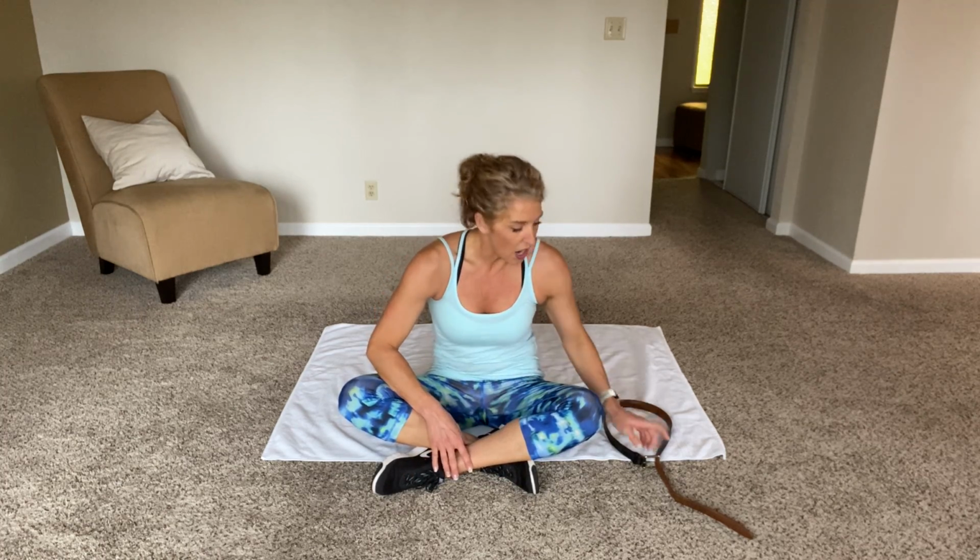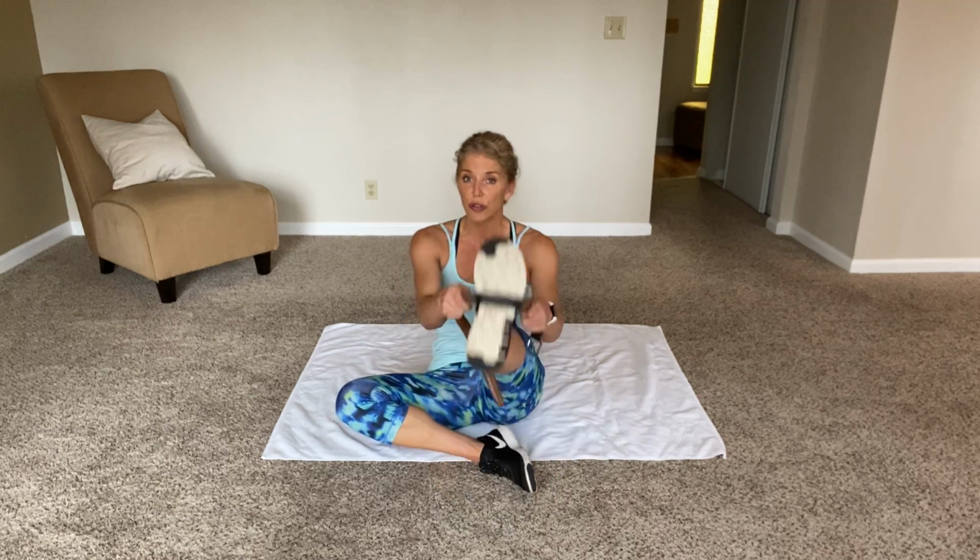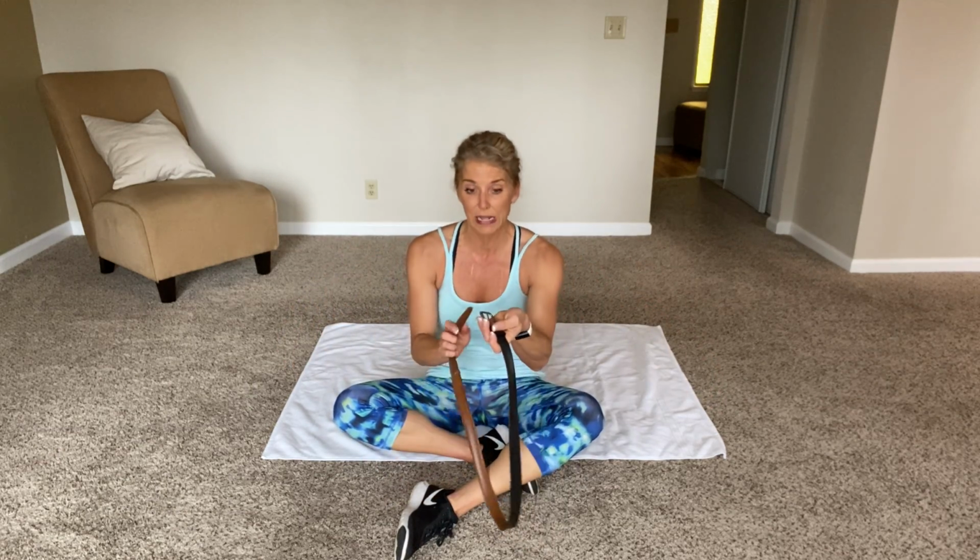We're going to use our breath to help get a little bit deeper into the stretches that we do. I'm going to start, and if you have a belt or a rope or a tight tension band, you can use that. There are stretching straps that you can use. So anything that you can hook around your foot. I'm just going to make a loop in this belt and use that.